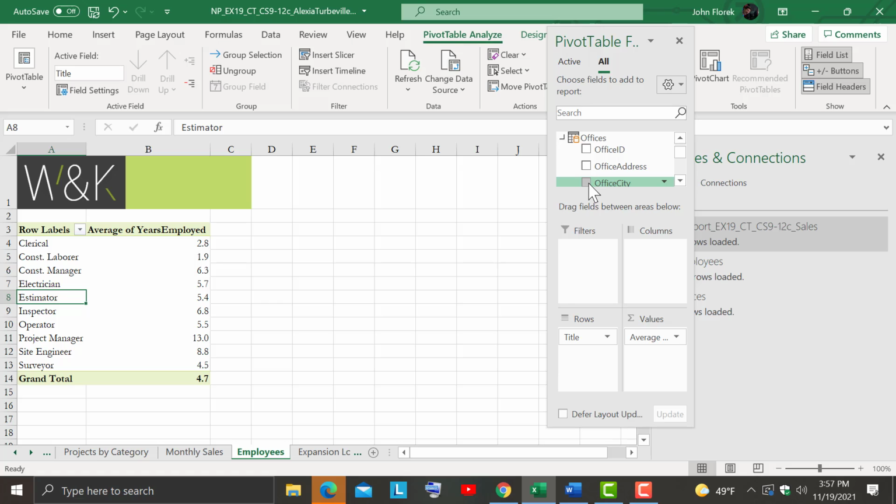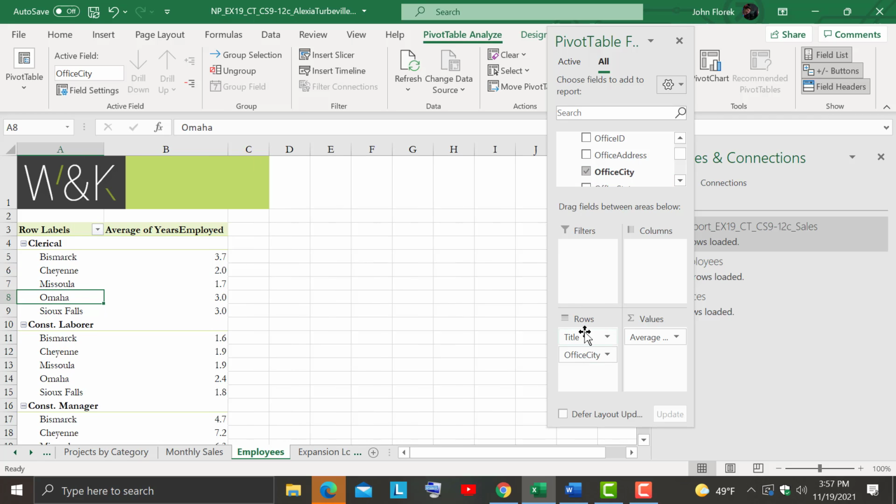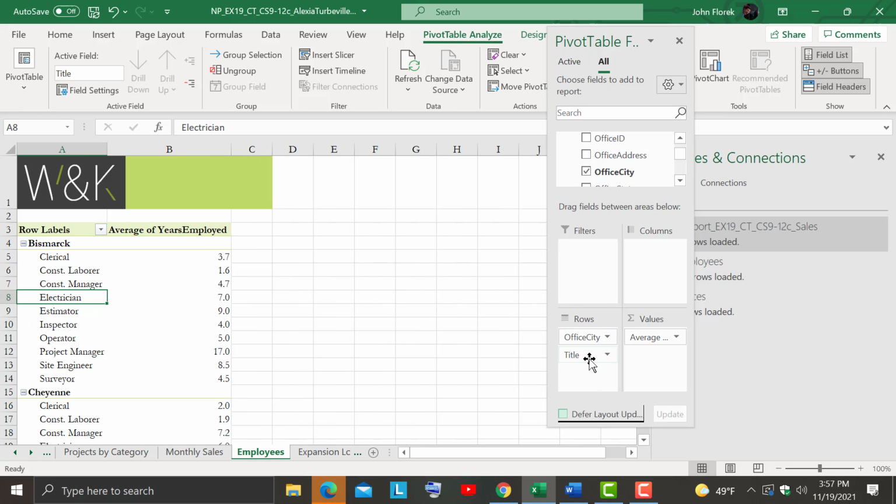So now I can select office city. Let's see, and row heading is office city. It should be able to move that down now.